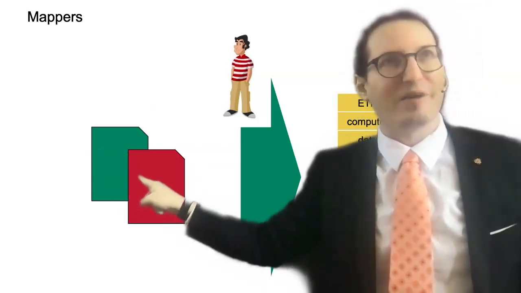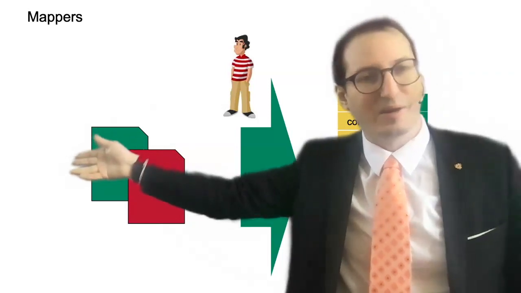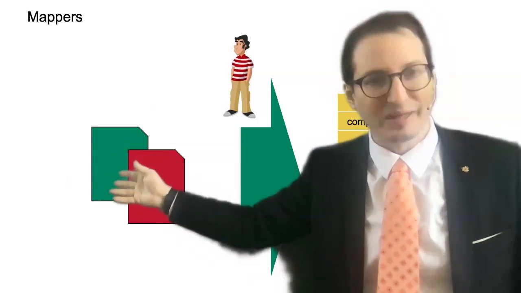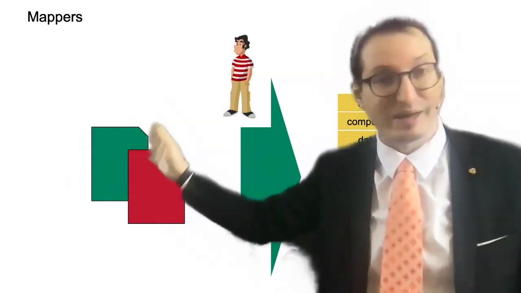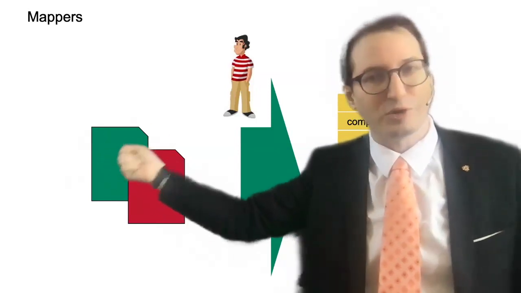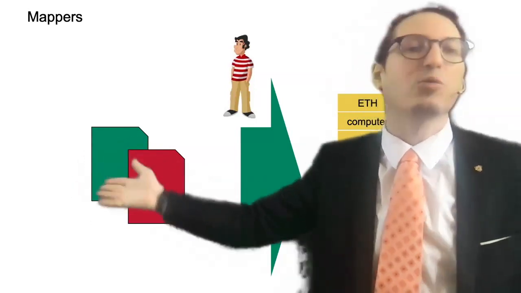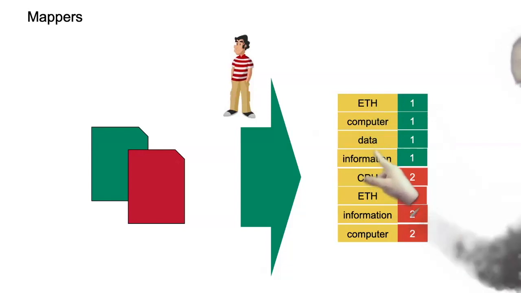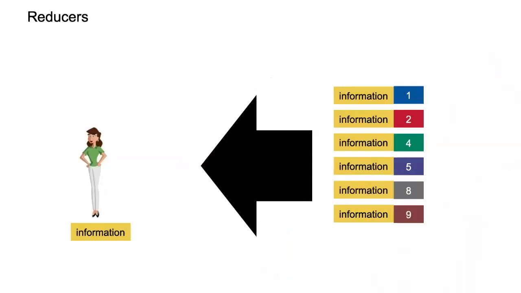Now in MapReduce, these also have to be key value pairs, but this is easy, right? We can just assign a doc ID and say one is the key and the document is the value. There are many ways of doing that. We can also say the document is the key and then the value is just some dummy thing, right? There are plenty of ways of doing that. We could also use the address where it is on the hard drive or some hash or something. But basically, we can make it look like a key value, right? And then here, we get key values, which is a term is the key and the document ID is the value. So now these are my intermediate results, okay?